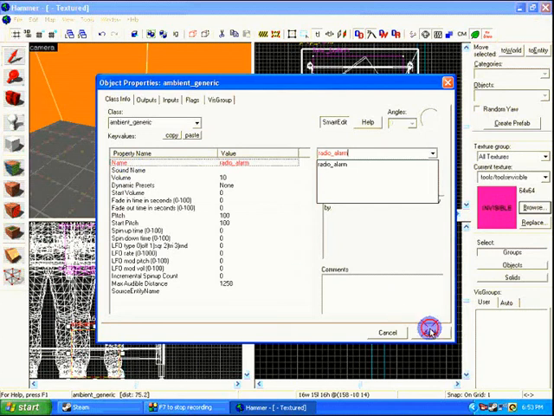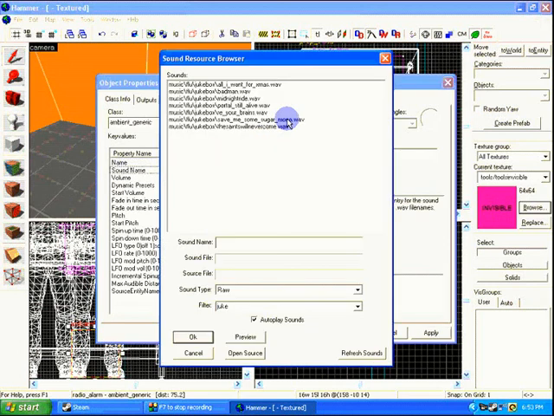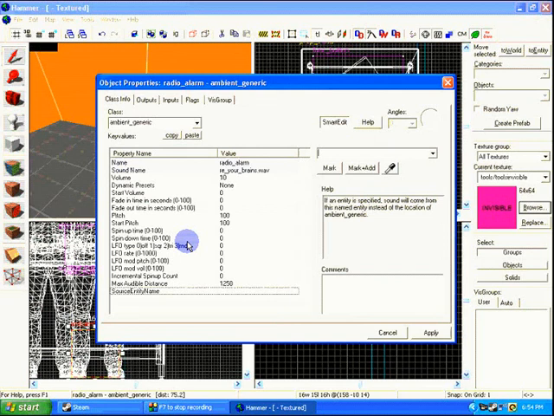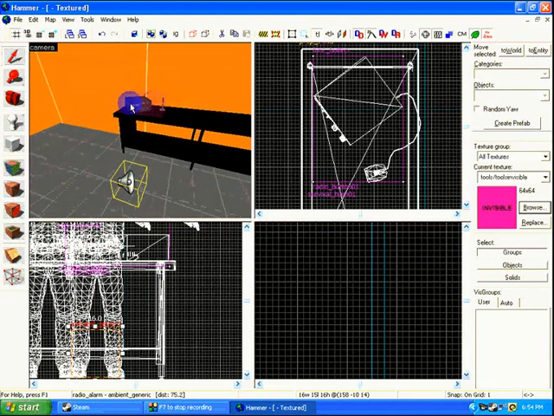Pretty much you can do the same exact thing with anything. I'm going to put a song in here, so I'm going to put Read Your Brains. So hit apply. I'm actually going to put a source entity name, so it comes from that ham radio. So radio, wait, no, not radio. I'm going to put survival_ham, and it will make the sound come from that area, from the ham radio.